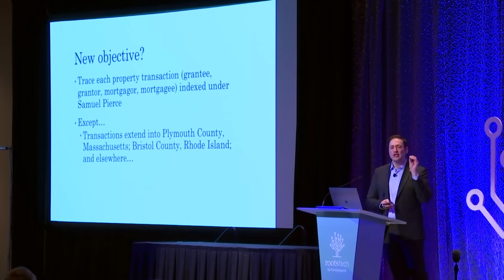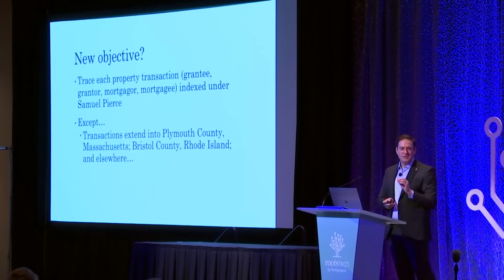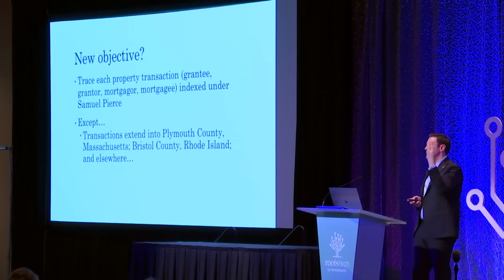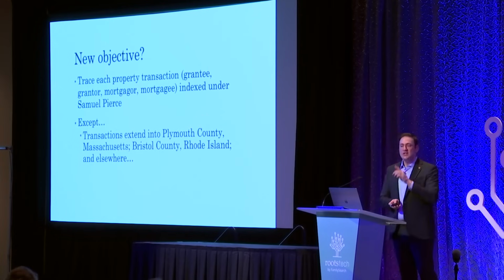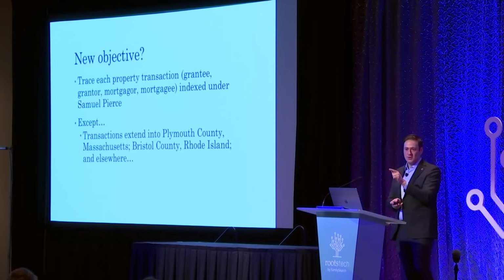And I learned a lot about geography and shifting changes and boundaries at that period. Transactions, because of the way that counties were created, extended not only in the Bristol records, which, by the way, has 3 land registry districts, but they also extended into Plymouth County, and some of the transactions were double recorded in Plymouth County and in Bristol, because as areas split off, they wanted to make sure there was a recording locally of that transaction.